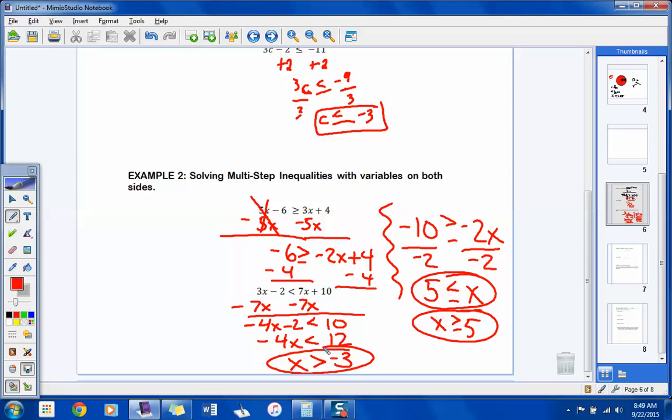Okay, very good. Multi-step stuff. We okay with it so far? Is there anything really different we've done? The only thing you really need to keep track of is the direction of the sign, right? All right, last page here quickly.